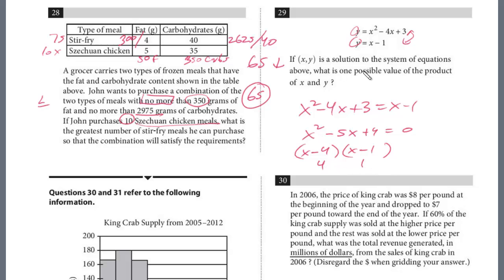And we want one possible value of the product of x and y. So let's take our 4, and we're just going to plug it in. I'm going to use this second equation, because it's a little bit easier. If we plug in 4 for this, we get y = 3. And then one answer for the product would be 12, 4 times 3. So 12, you could just stop there. If you wanted to put a 1 in here for the other solution, we'd have 0. That's going to be 1 times 0, and it's 0. So 12 or 0, either one is correct when you see that phrase, one possible value.